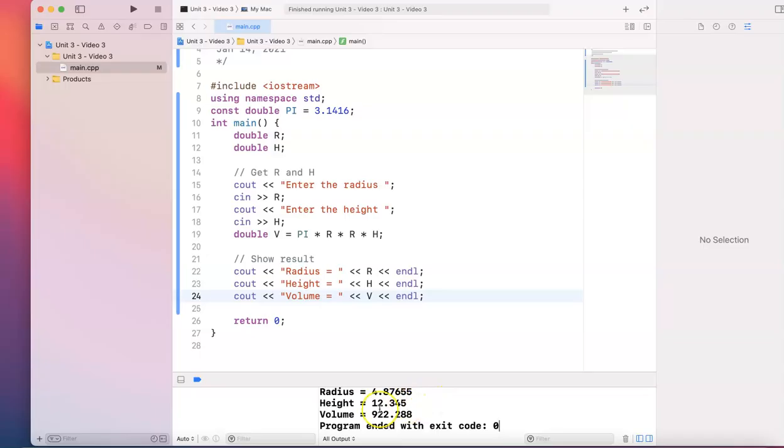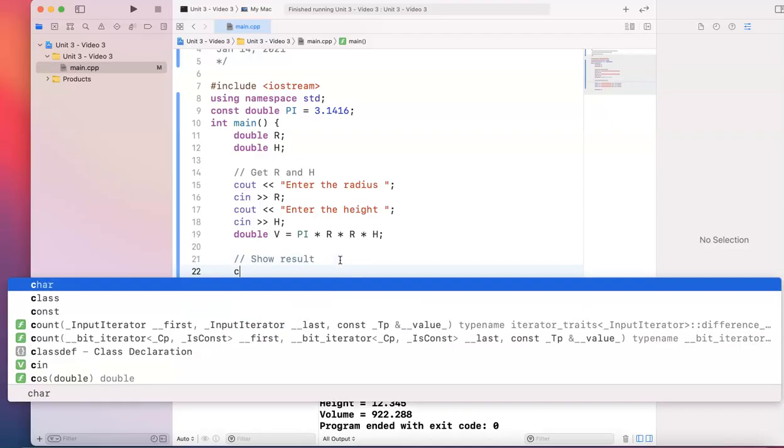Okay, let's go back and play with the output. I want to actually show you what you can do with the output. First things first, what will happen if I said I want the output to be in scientific notation?